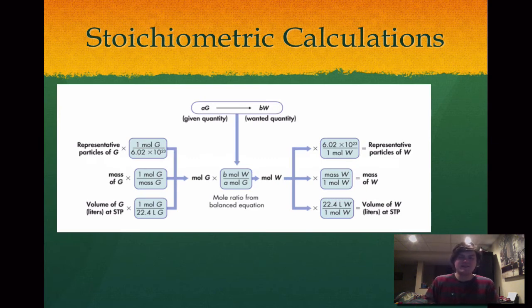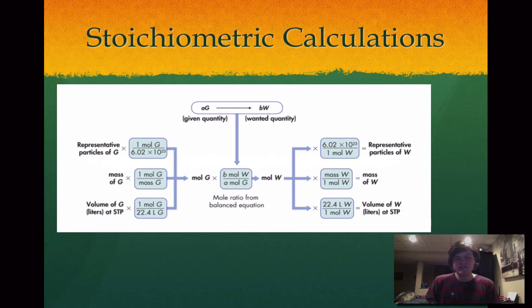This could be a series of about a 3-step reaction or calculation right now. So we could start out with representative particles, mass, or volume. And our reactants are titled G, the capital G. This is being converted, or the reaction is producing W, as you see capital W. The coefficients are A and B. Okay, so you could start with any of representative particles, mass, or volume.